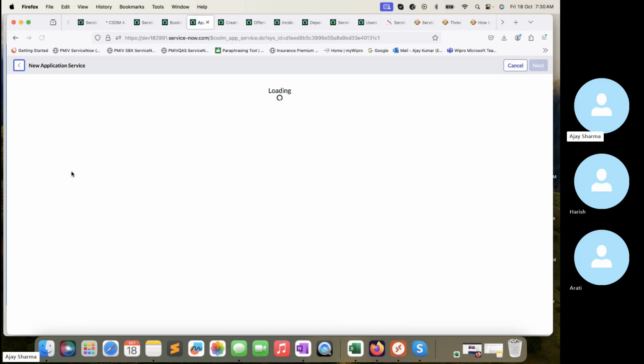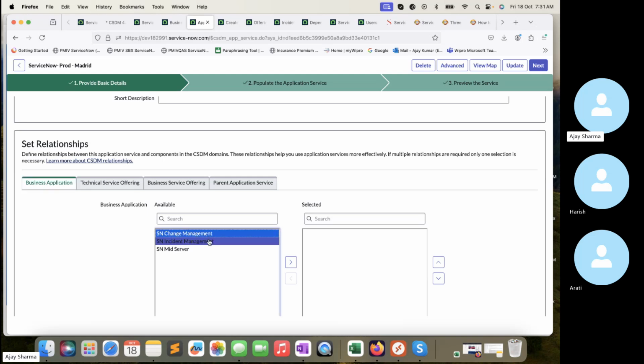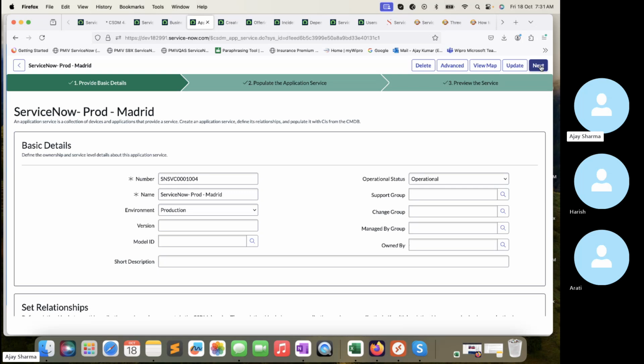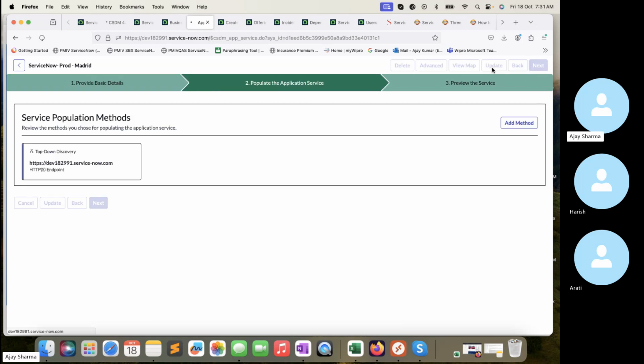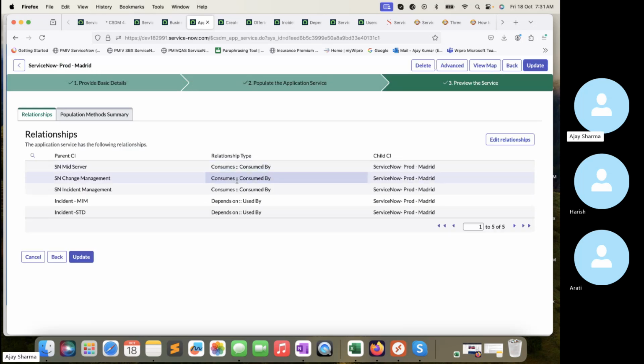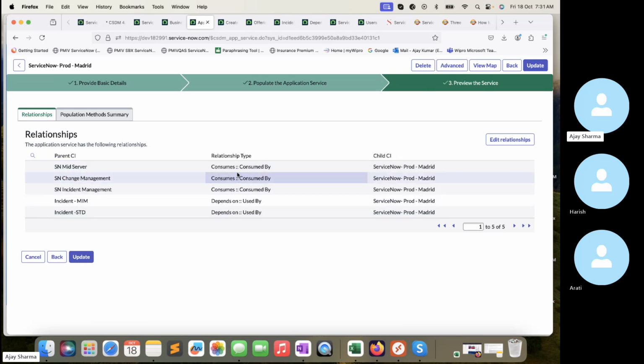So already the incident, if you see those relationships, is already being created. Right now, let me create these as well, just to add here, and then update, and next. Now you can see we have relationships already created using that particular module, where incident offerings are depend on/used by, and these other ones will be created as consumes or consumed by.